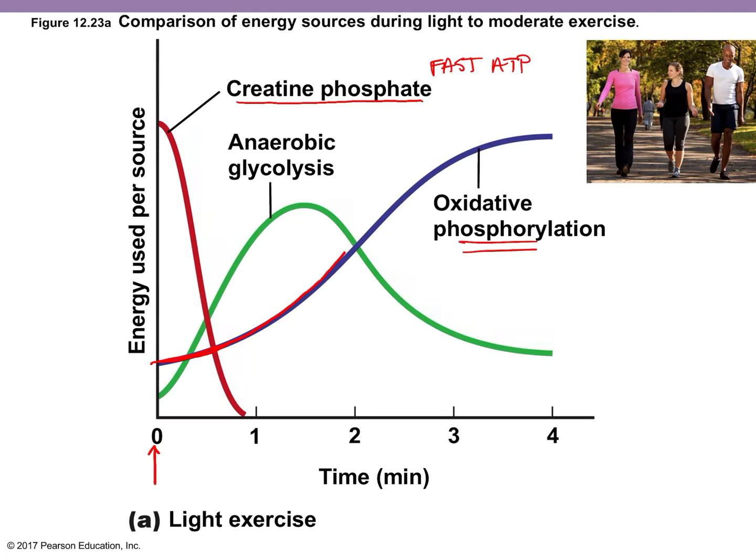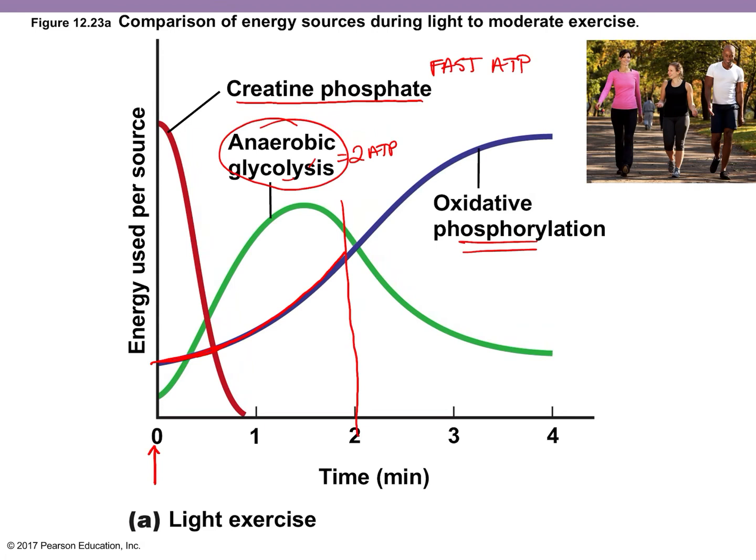But what's faster than oxidative phosphorylation is anaerobic glycolysis. This is where you just do the glycolysis reaction. You're making just a little bit of ATP, 2 ATPs per glucose. Not much, but it's faster. So that's going to provide the second few minutes of exercise ATP. Then after that, that process goes down, so you can see the 2-minute mark here. After that, oxidative phosphorylation takes over, and that's going to be your source of energy for the long haul. That's going to provide an unlimited amount of ATP as long as you have oxygen delivered to your muscle cells.